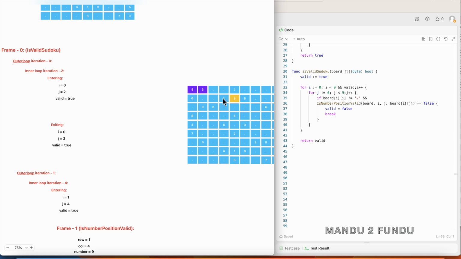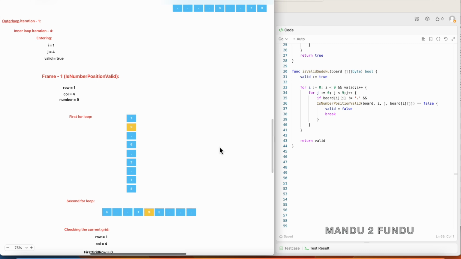In this case it has a dot, so we do not make a call to the isNumberPositionValid function, and we simply proceed to the next cell. So when entering and exiting, the valid variable is still true. The next cell is present at row 1 and column 4.